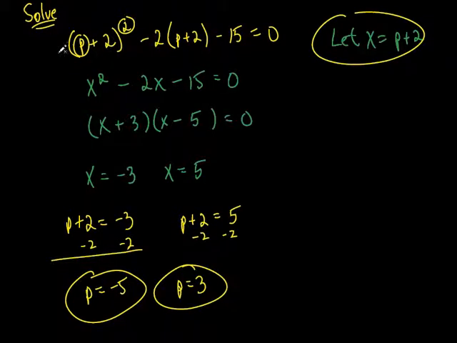-5 plus 2 is -3. -3 squared is +9. Okay. Put a -5 in for this. -5 plus 2 is -3. -2 times -3 is... I should have done +6, right? Because that'll come out to a +6. And then -15, that's 15 minus 15, and that does equal 0, and it works, doesn't it? Put a 3 back in here, that'll work as well. You can try that on your own.